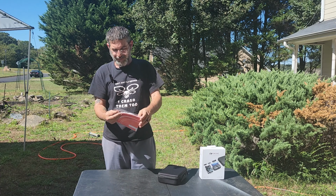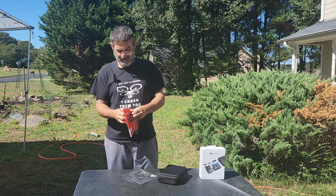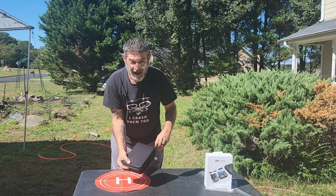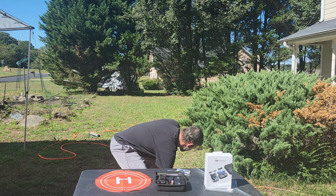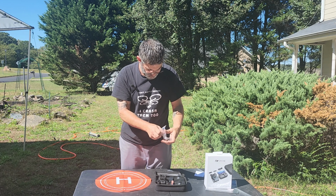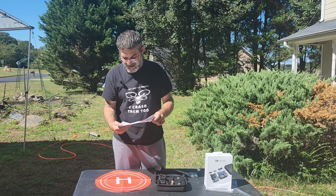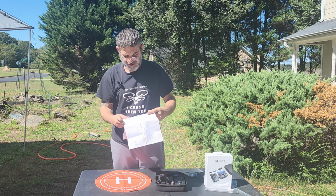So you've got a little felt launch pad included. See, it says drone. Now, to the drone itself. Alright, so the drone comes with the charger, comes with extra propellers. This is not going to be a GPS drone, so it is not going to have a GPS lock. And there's our instructions in English.